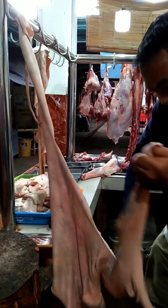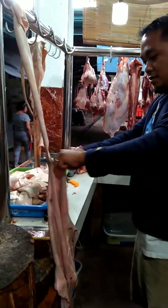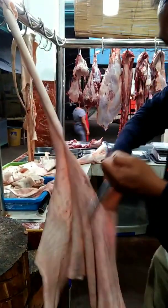Cowhide is like running through a piece of paper. Your knife is this sharp.